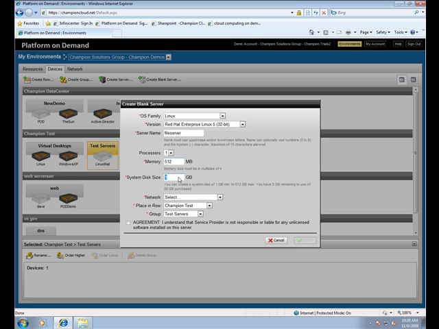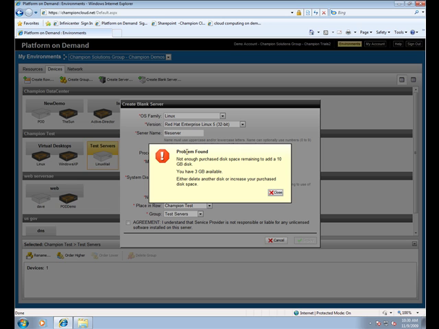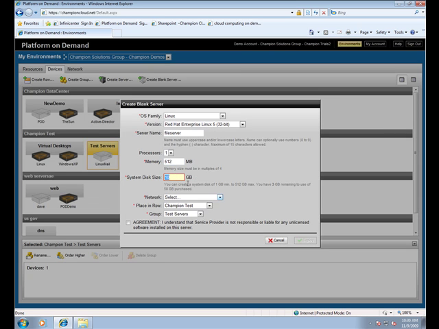I can put disk space that I have available. So for instance, if I put 10 gigs in here, I'm going to get an error when I'm done filling out this form, and I'll show you how that works, and then we'll correct it. Under networking, oh, look at that. Problem found, I only have 3 gigs available. So I need to go down here in this environment to less than my allocated space. So I'm going to say 2 gigs.